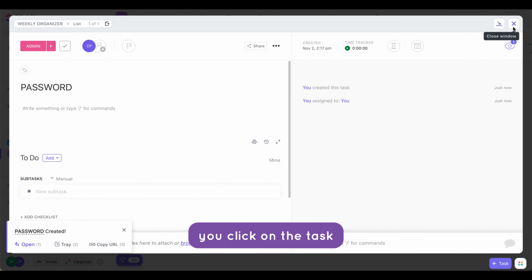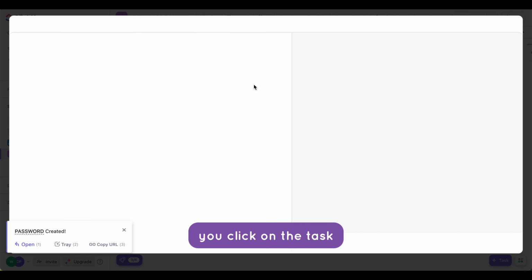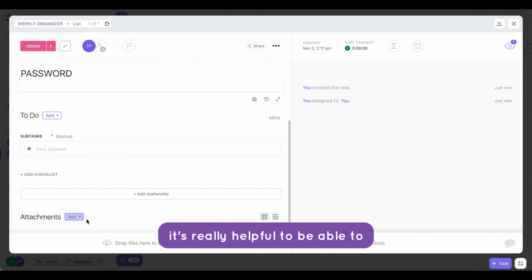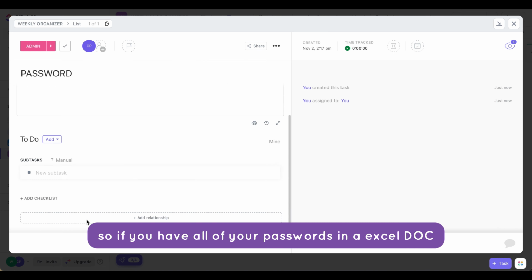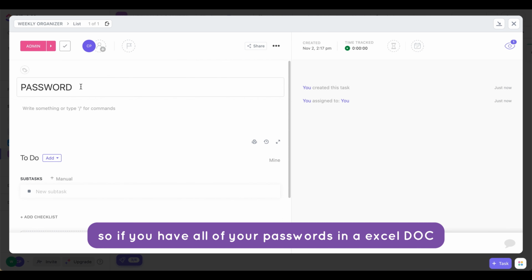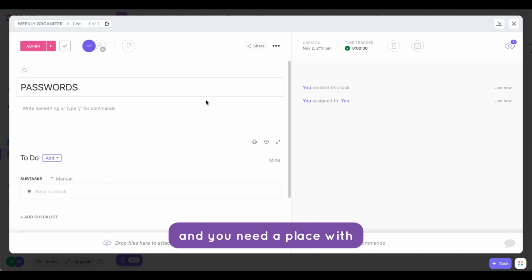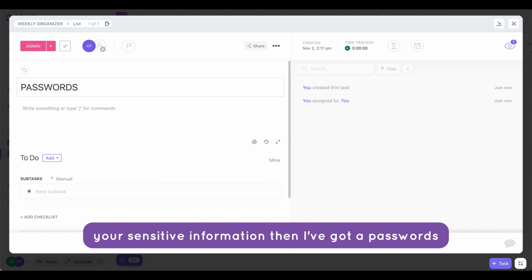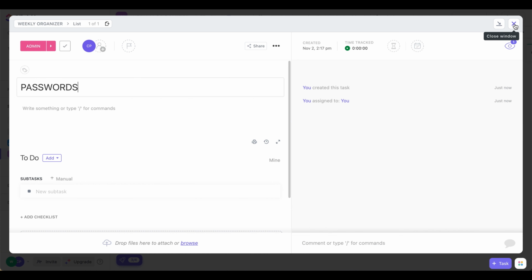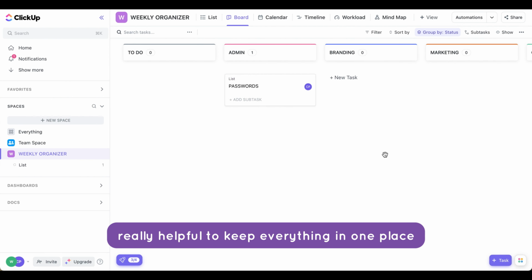You click on the task. It's really helpful to be able to add attachments. So if you have all of your passwords in an Excel doc, or you're just kind of setting up some new things and you need a place with your sensitive information, then I've got a passwords list, and I find it really, really helpful to keep everything in one place.